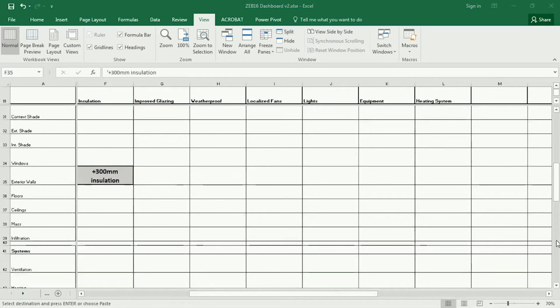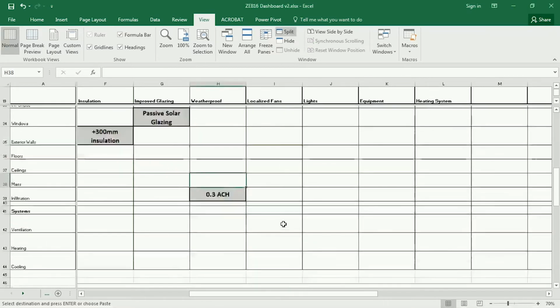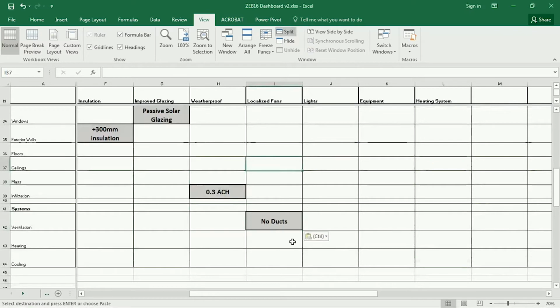I'm also going to add some, for the windows, some passive solar glazing, so probably triple glaze with a pyrolytic coating. I'm going to improve my infiltration by adding weatherproofing, both weatherizing the envelope and around the windows. I'm going to simulate localized fans by eliminating ducts.